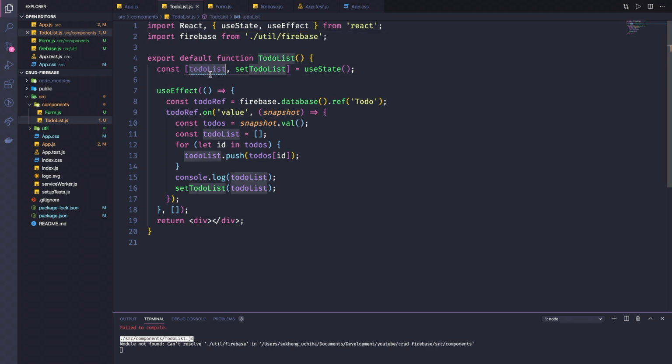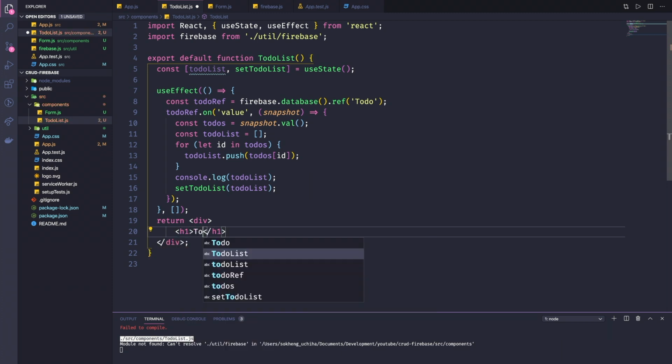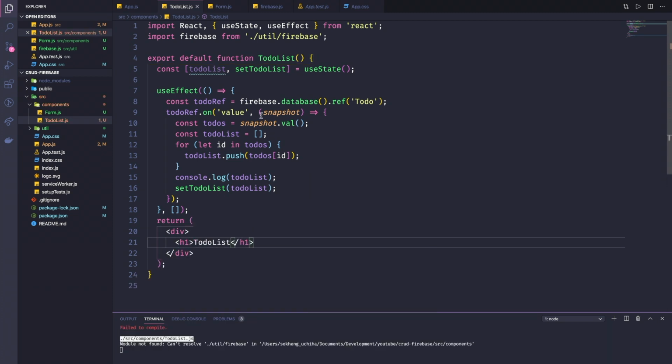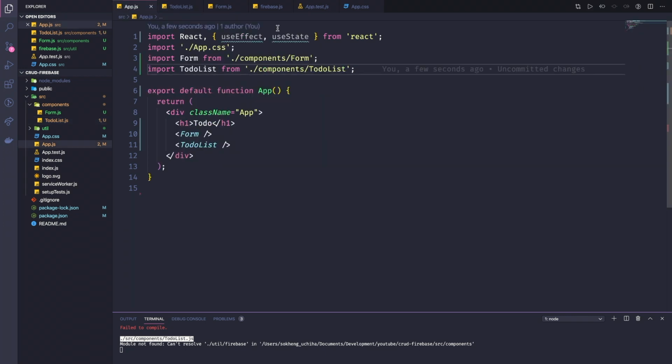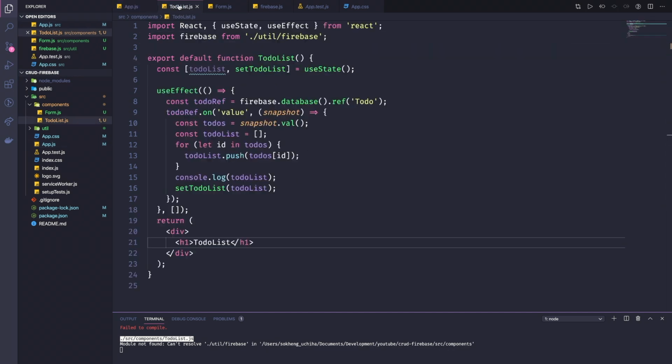So you can see it's this one, and then I can just put hello world first. Let's say todo list first. And there's something wrong with that one. Let's see, what is that? So we don't need this one. And component todo list, okay.